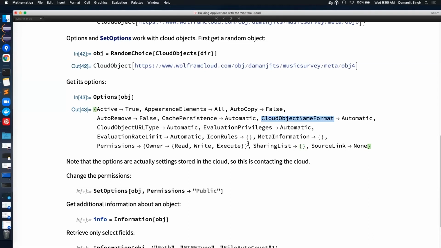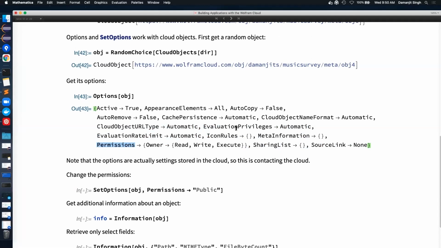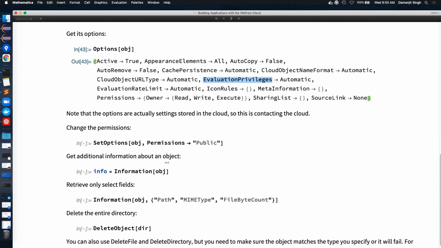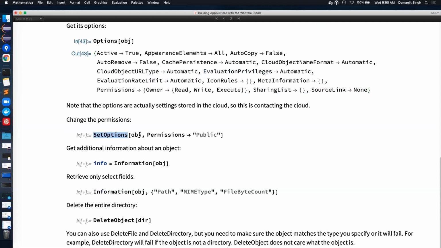I think we will not go into that detail, but those are all explained in the reference documentation if you want to go through it. But the main thing here is the permissions, which you can use to control who can see your cloud object or your notebook. You can use set options to set a permission or certain option.